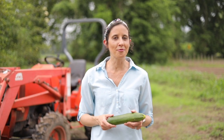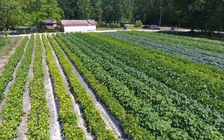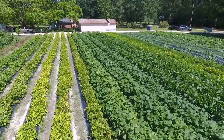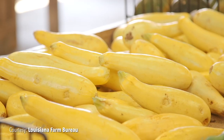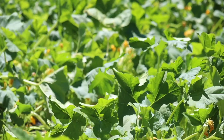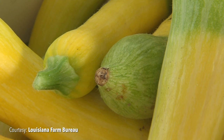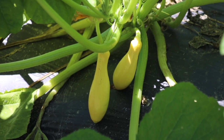By now you may be wondering, what is a summer squash? Well, one obvious feature is that summer squash are available, or in season, during the summer months. Summer squash are small, fast growing, and usually consumed when the fruit is immature. They have soft shells, meaning their skin or peel is easily eaten and soft. That's the opposite of a squash like a pumpkin, which has a hard shell.